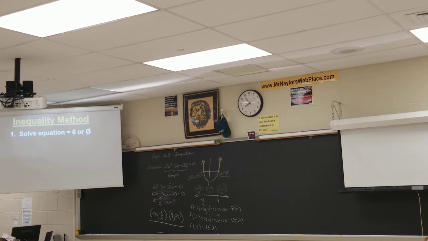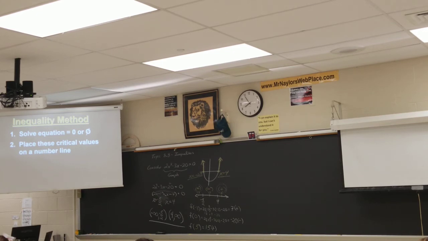That's important. I hope to show you, but notice please, the equation should be solved equal to 0 or undefined. And maybe it should say and or, because there is a time where it could be both. I'll show you that in the next problem. It just gives more critical points. So we put these on a number line. I would imagine it's going to become pretty natural for you. You put them on a number line.